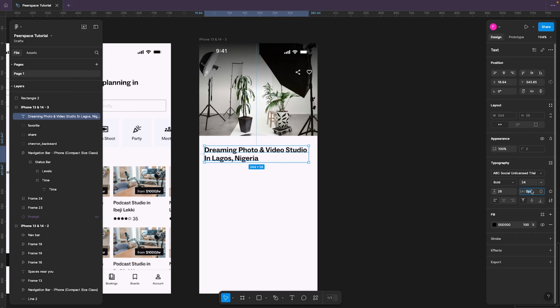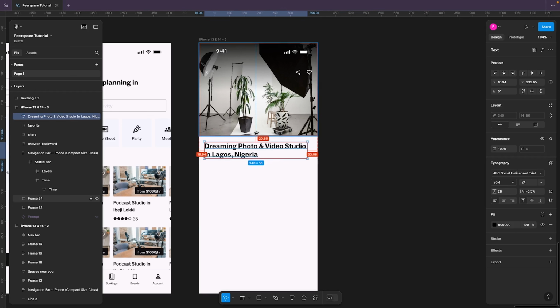And then let us place it at 0 or minus 0.5%. And then we'll just make that be about 20 pixels away. Well, let's make it 24.